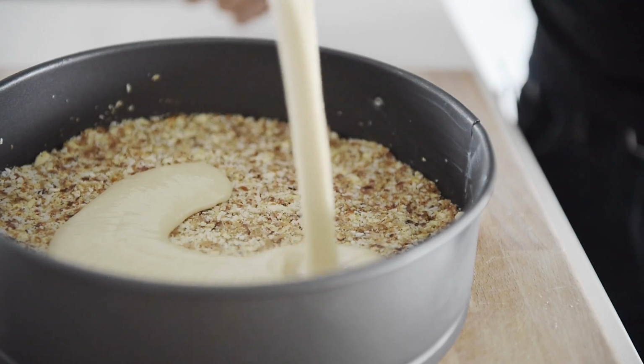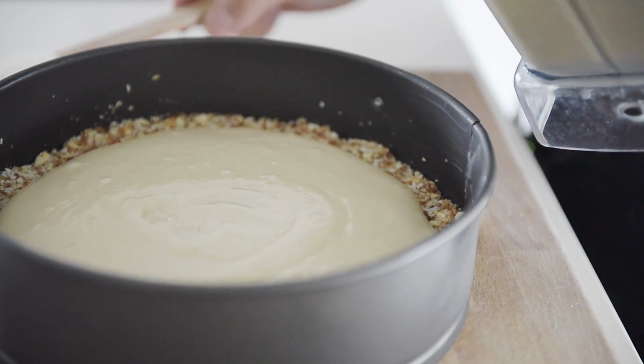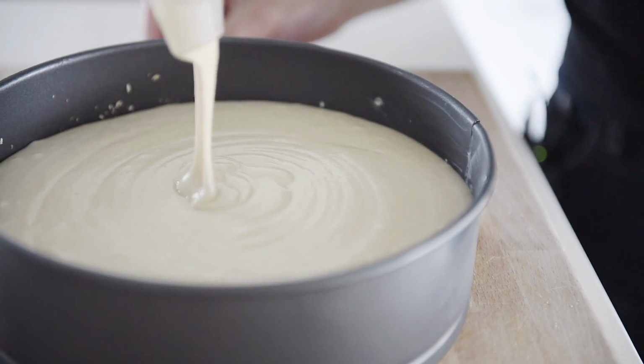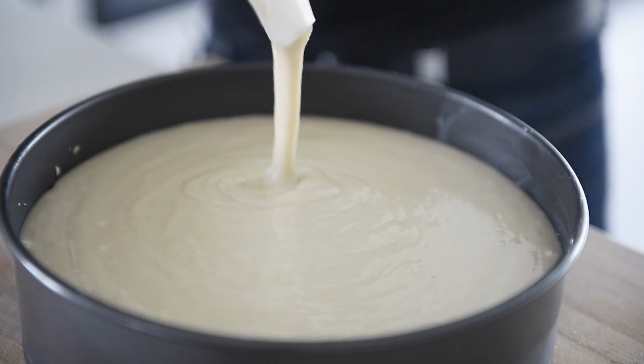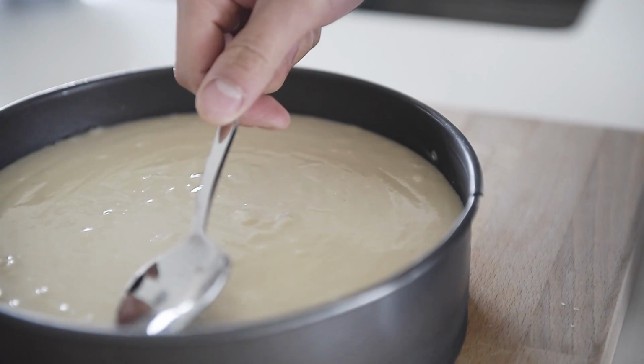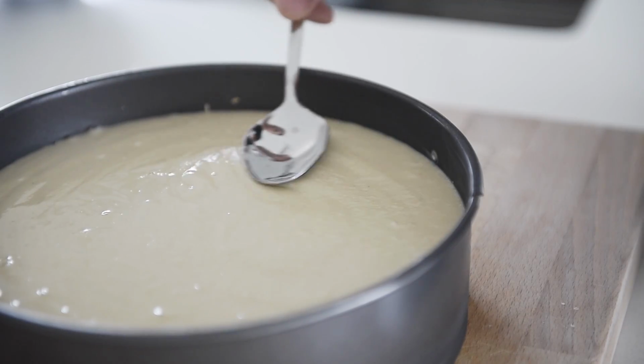Pour the cake mixture over the crust. Smooth out the mixture with a spoon.